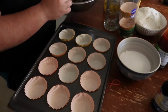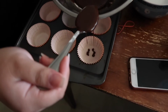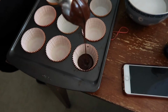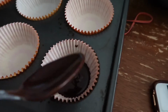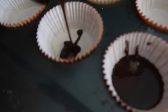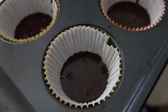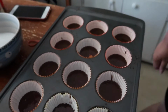So she will be now putting the brownies inside the cupcake holders, the baking cups. Look at that. Is it bright or is it dark? Bright. Okay, so we're gonna do about a tablespoon each. So this is all the brownie mix inside the baking cups, and now we're gonna move on to the next step.